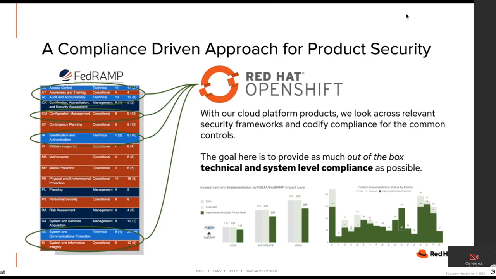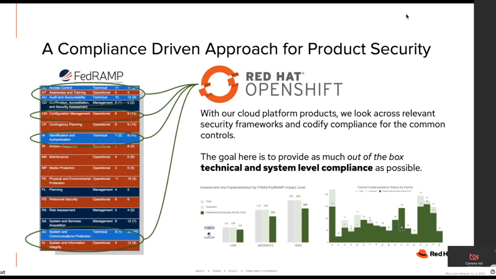Okay, so on the left is the FedRAMP cheat sheet, as I said. And so as a software company, Red Hat can only influence and provide guidance for the things that are within our scope. For example, you'll see personnel security on that list on the left there, the PS family of controls. Well, Red Hat is not in the business of doing background checks on people, right? So for example, in FedRAMP Moderate, the folks who have hands on keyboard to administrate your system must be US citizens, for example, right? So that's up to the organization to figure out and address how they're gonna solve for that control. It's not a software issue, right?